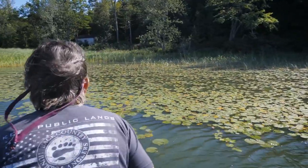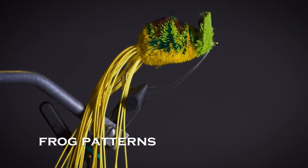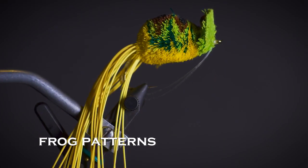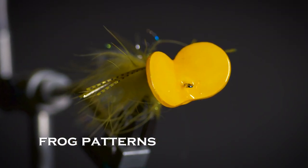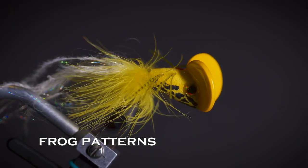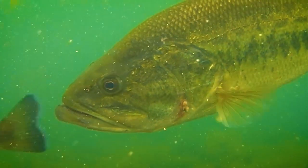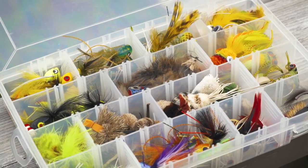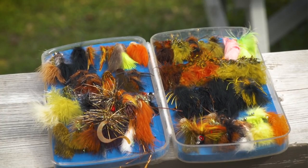Thanks to the growing interest in fly fishing for largemouth in heavy cover, there are a great number of fly patterns available. Here are some of them. Frog patterns in deer hair work well, as do hard-body plastic patterns. The key to remember in summer is that largemouth bass will often be in deeper water and not necessarily in heavy weed cover. For both smallmouth and largemouth bass in summer, whether in shallow or deep water, you'll need a variety of fly patterns in your fly box.